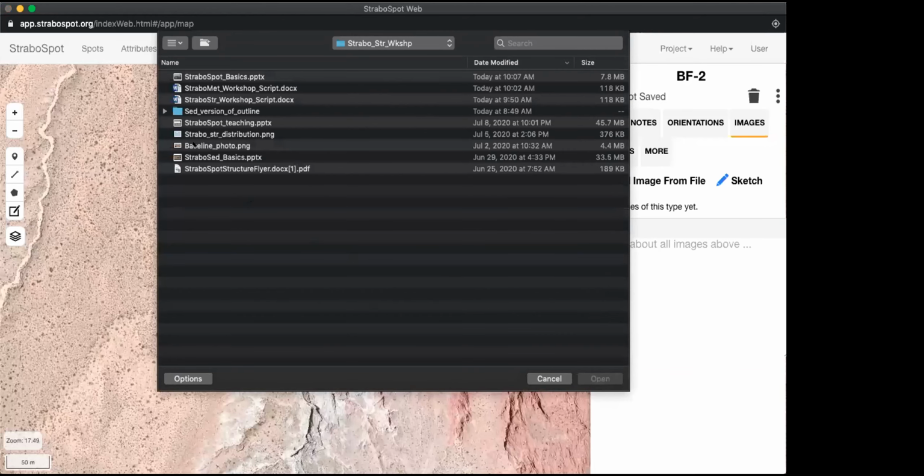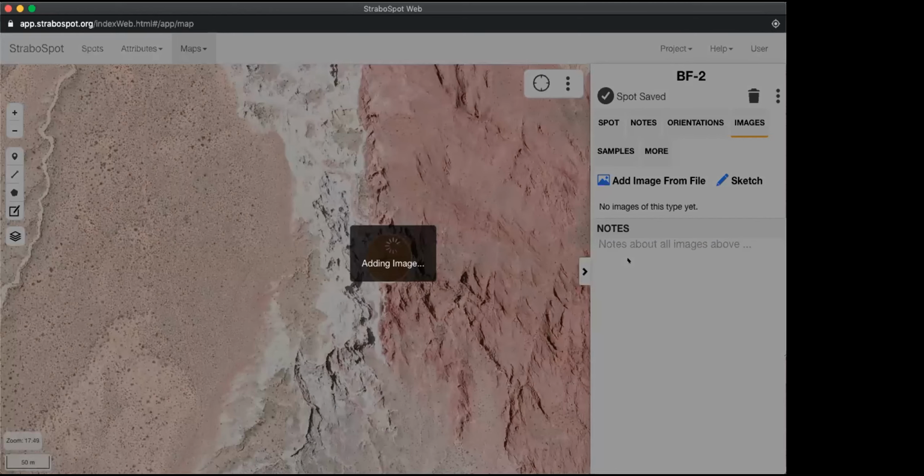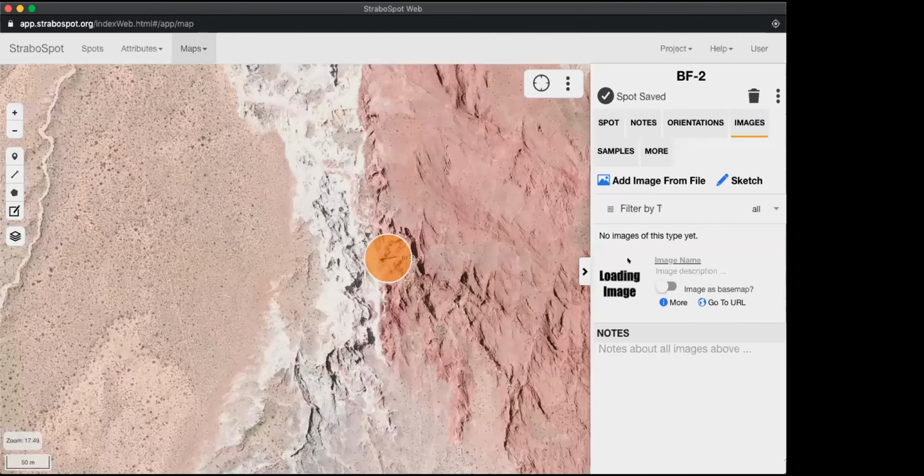and then I'll select the photo that I want to add, open it, and it's going to take a second to upload. So if you're on a tablet right now and you're following along still, feel free to just take a photo of your computer screen or whatever, and you can work with that. Okay, so our image is uploaded.